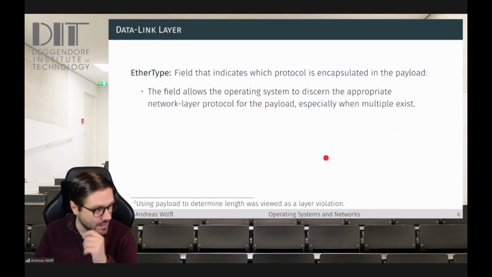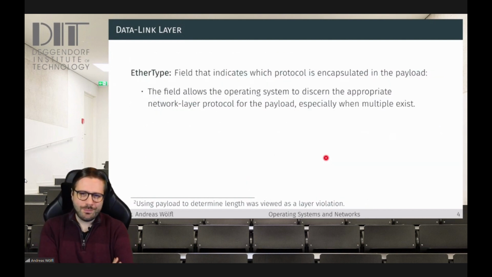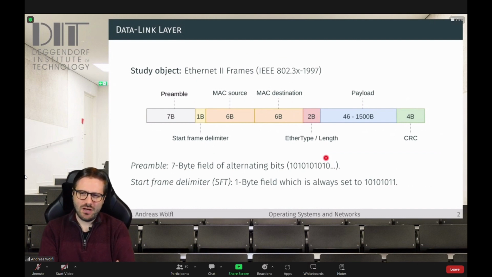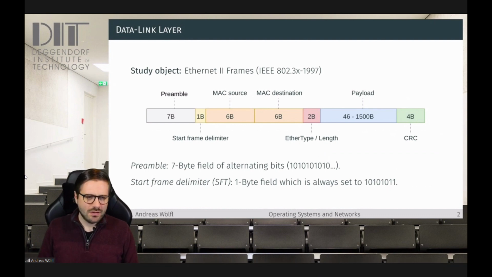Now let's talk about Ethertype. As I said before, unfortunately, ether type is a thing. Let me go back to this slide, because ether type comes after the two MAC addresses. The Ethernet header starts here, because preamble and start frame delimiter are between Ethernet frames. So what I marked here is the actual Ethernet frame. It starts with MAC source and MAC destination, and then in between, we have the ether type / length.